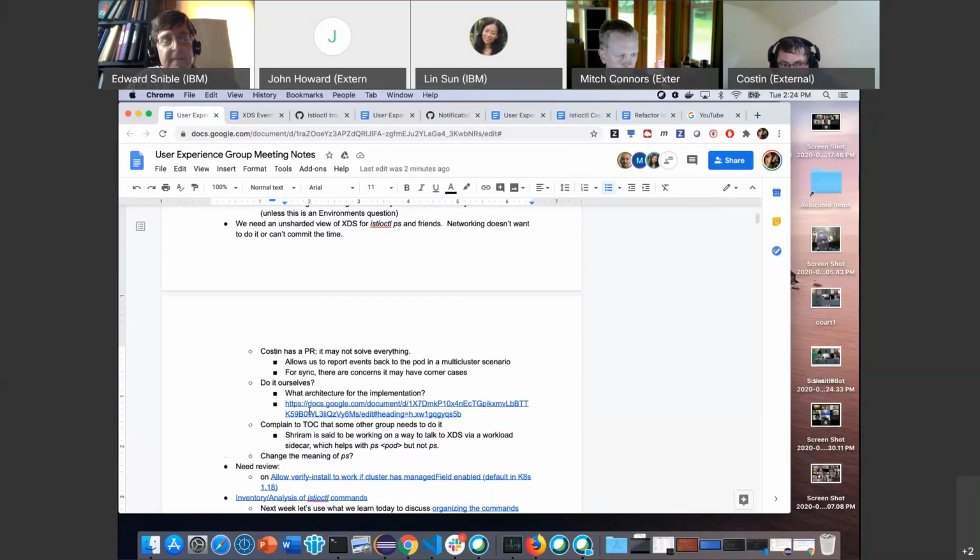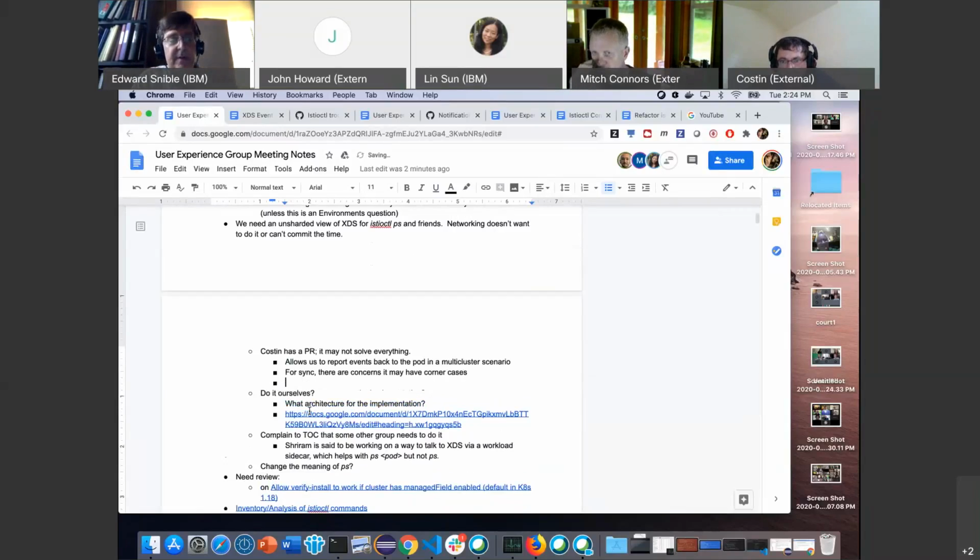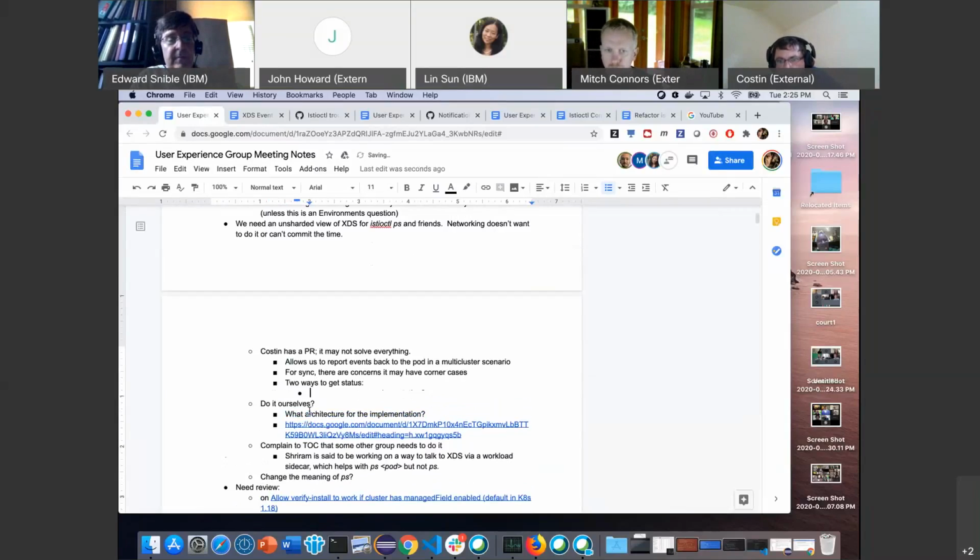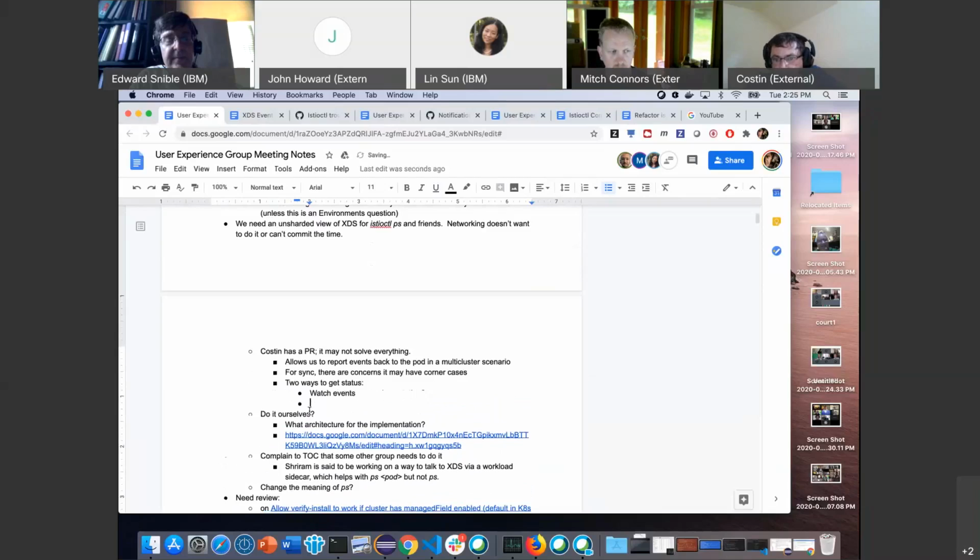There are two ways to get the status. Basically, one is to watch the events, and then you should see, in real time when endpoints connect, disconnect, and then keep track of them. The other one is to actually get this information in Istio and add code for Istio to watch the event itself and to build the database. That's not yet completed.